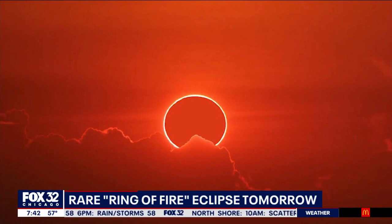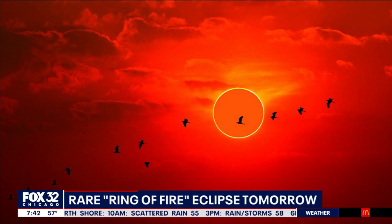Absolutely it is. Now tell us the unique positioning of the moon versus the Earth and sun, and why this is not a total eclipse of the sun. There's been a lot of misreporting about how this is going to look, and it all has to do with the distance between the Earth and the moon. During an annular eclipse, viewers can witness a stunning event where the moon partially covers the sun, which leaves a ring of fire or a ring of sunlight around the moon. And where you are, you're going to get a partial eclipse, so it'll look like Pac-Man or a cookie — like the moon is eating the sun.